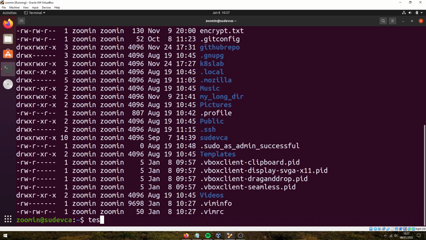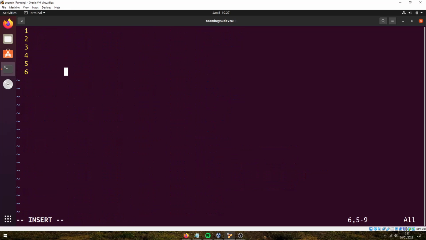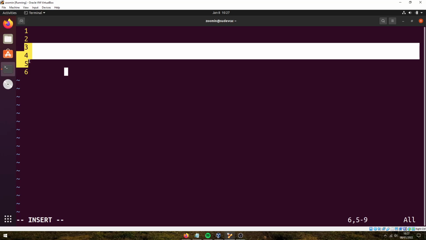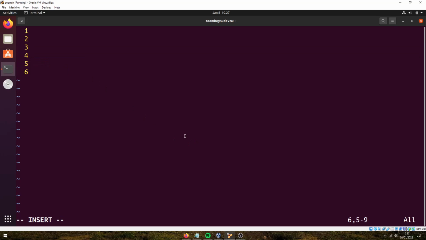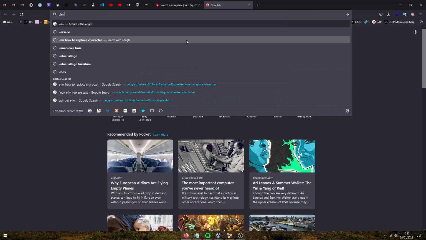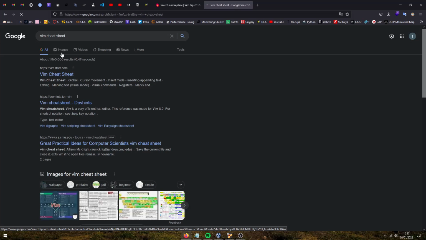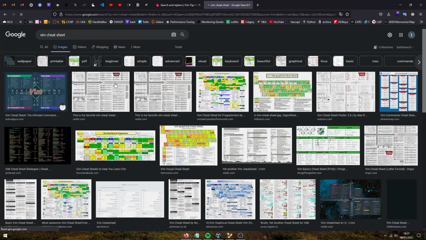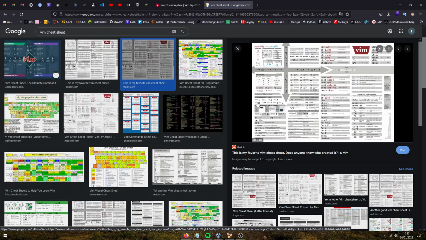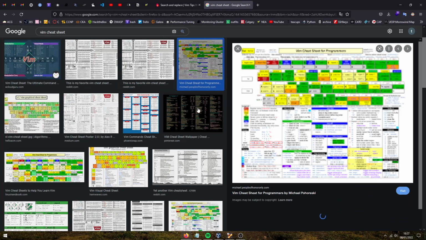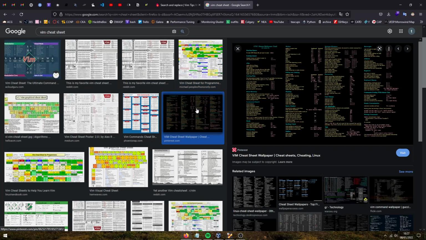So now if we do vim test.txt, as you can see, it's now adding the numbers by default when it didn't before. If you want to learn more about Vim, there are cheat sheets online on Google, and there are so many pictures and guides on how to learn more about Vim and what all the different options are. Throughout the following videos for shell scripting that I'm going to be creating, we're probably going to be exploring a lot of these. Thank you for watching.